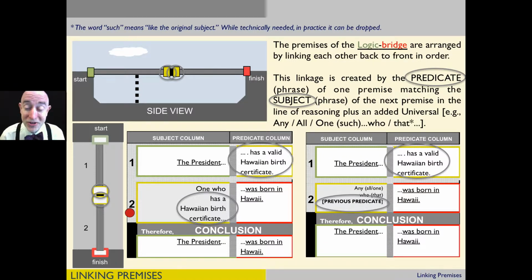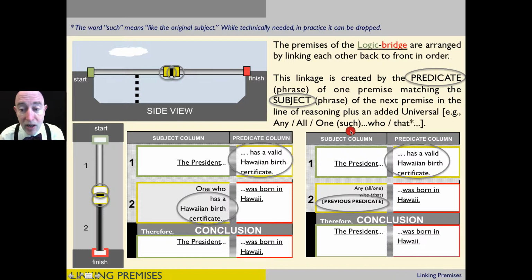Now, the universal. You can see right here that the start of the next premise, in this instance, begins with one who. And that's the added universal that's always added at the front of every following premise. And it can be any, all, or one.